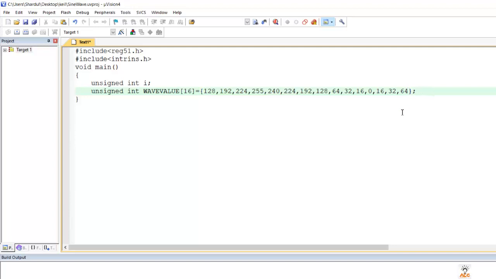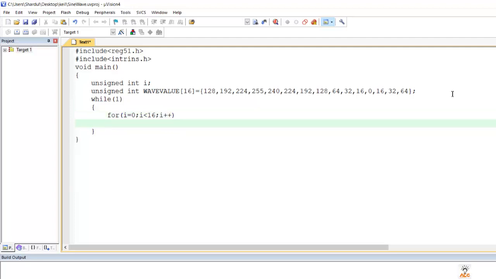Now next we have to create a while loop. So while 1, and in this while loop we will have our for loop. So for i equal to 0, i less than 16, the total size of the array, and i plus plus.